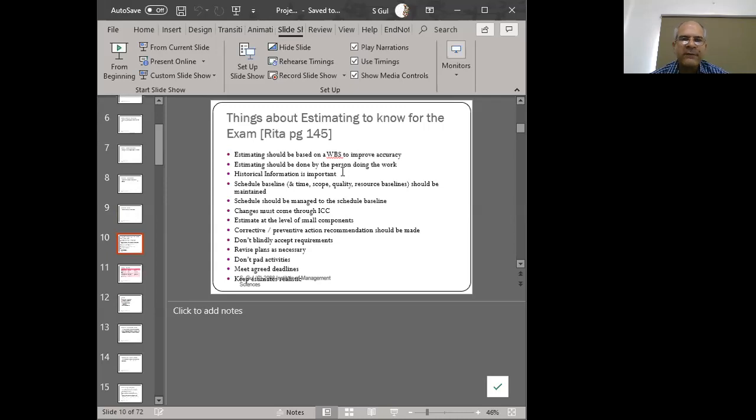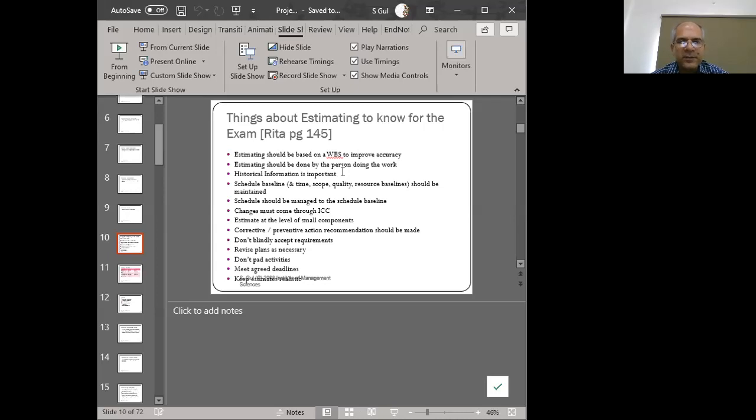So once we have determined that an activity is going to take this many days, and the set of activities combined together forming a project is going to take this many days, that means we've got a baseline. So once we have a baseline, we have to adhere to it. We have to make sure that we're maintaining that baseline, and not violating it. If we violate that baseline, then we are going to be falling behind. So we don't want our project to be late, so we have to make sure that our baselines are maintained.